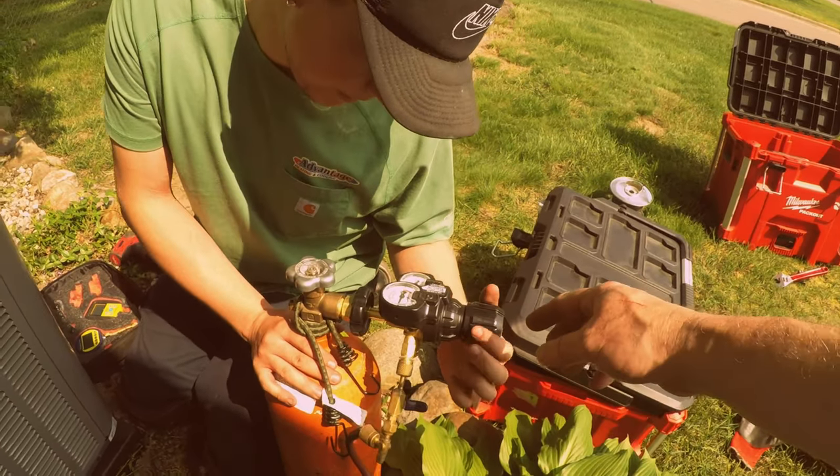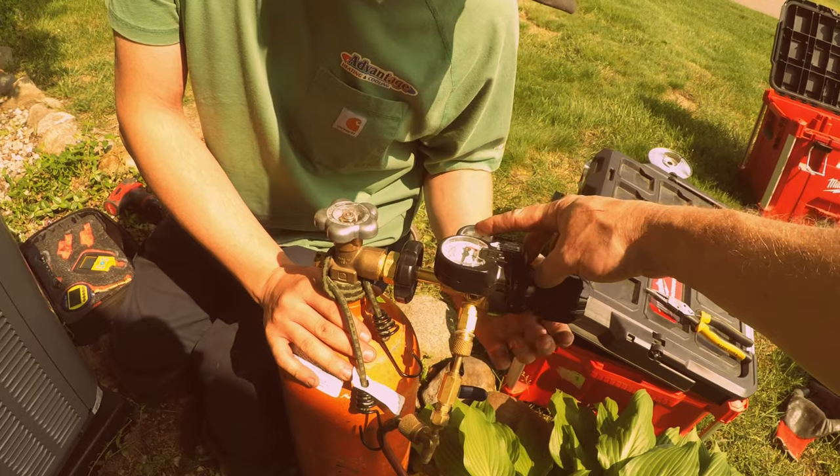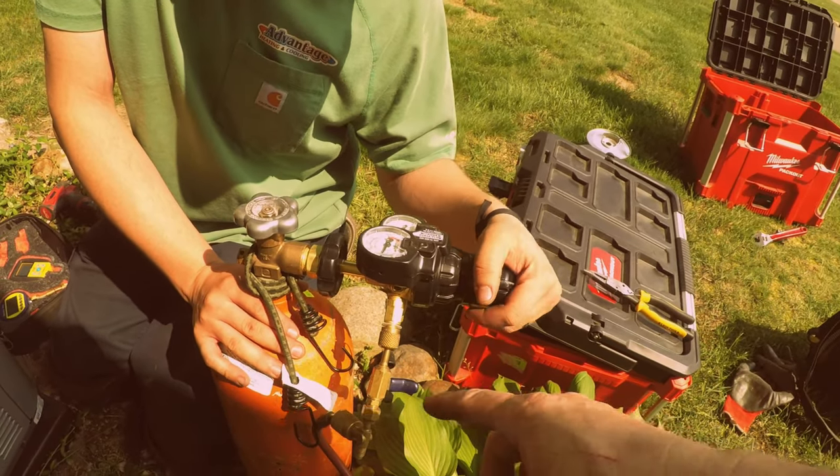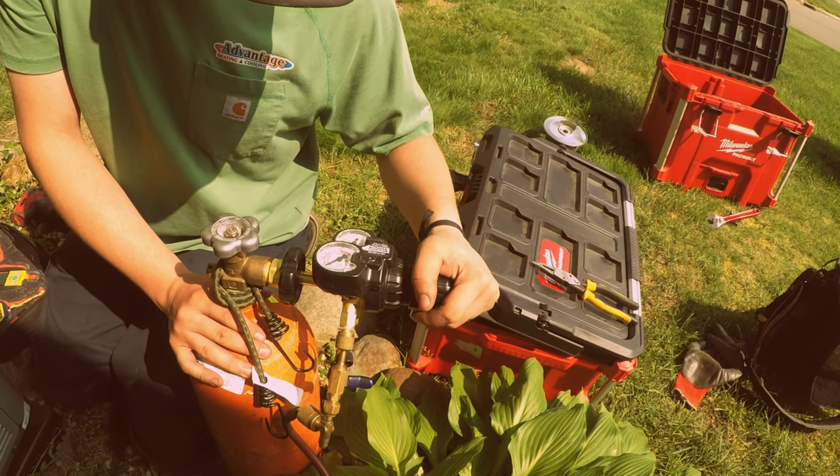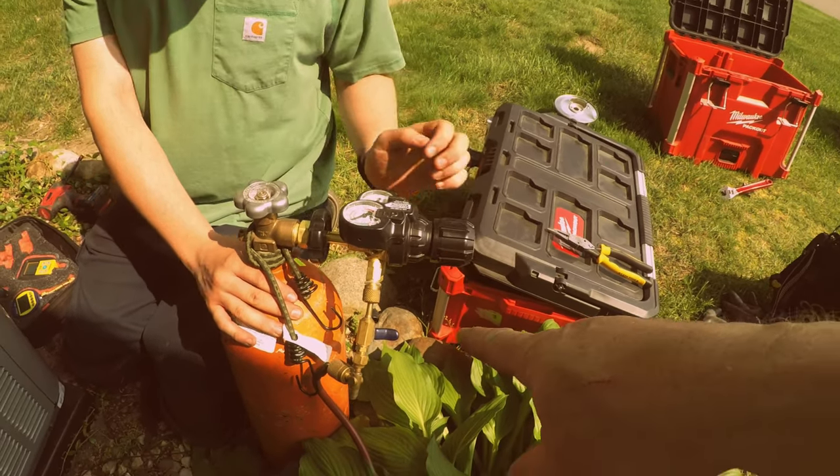Dial that in. How do I? Just turn it this way, because this is your tank pressure and this is the test pressure. Where do you want it? Oh, 300-400. In between, or? That's fine. Now go ahead and open that up.